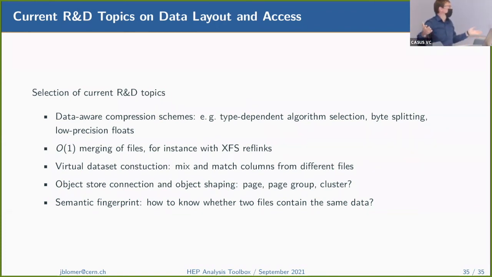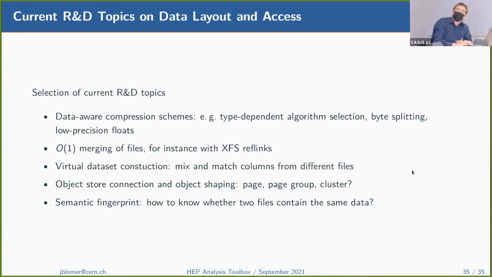You pick a standard text compression engine like zlib or ZSTD. But you can be a whole lot smarter if you look at your data types, if you understand your data. And even with these standard algorithms, you can be smart. For instance, we have seen that LZ4 is pretty bad when you compress monotonically increasing integers, 1, 2, 3, 5, 8. It turns out this is exactly the type of data that you have in nested collections, which you typically store like offsets. So you can say this particular column I compress with a different compression algorithm, one that's optimized for this.